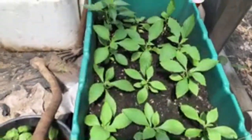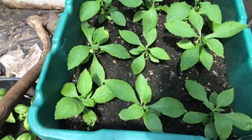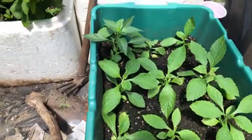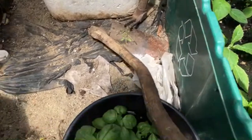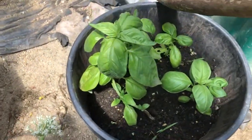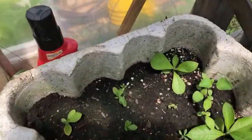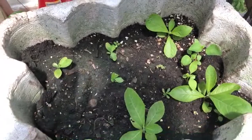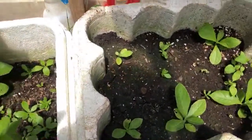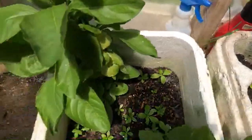So here I have this is sweet bitter leaf. This is sweet bitter leaf. We transplanted it, and it's gonna grow in here throughout the season. Here I have some cilantro, some herbs right there. Over here I have another variety of sweet bitter leaf. This is regular bitter leaves that's used for ndole. You use it to cook ndole and other stuff.